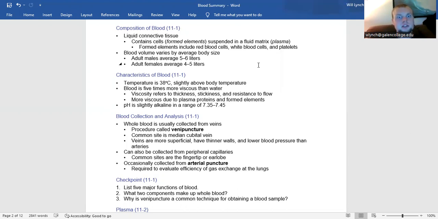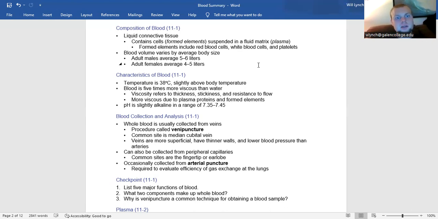Blood is going to be much more viscous than water, meaning it's thicker than water. It's got all of these suspended agents and dissolved agents in solution that are going to give it a very thick consistency. So it is going to be thicker, it's going to be stickier, and it's going to give us more resistance to being pushed than water does. It's going to be more viscous because of all of these formed elements and dissolved things in the blood.